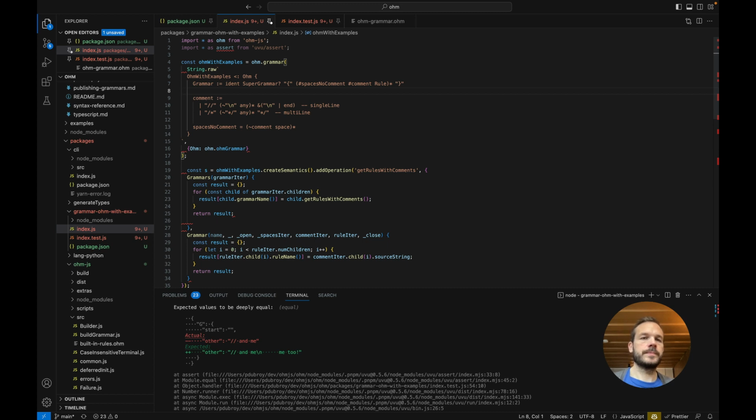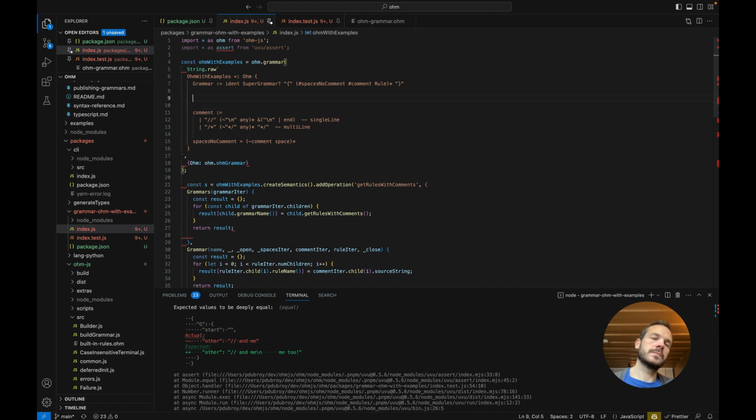So we may want to extract this out into a separate rule. Not quite sure what we want to call it. I think I may need to get a coffee soon. Okay, let's see. Comment fragment, maybe.